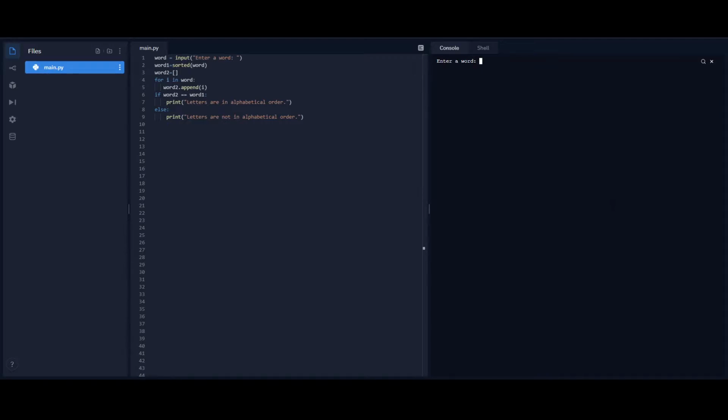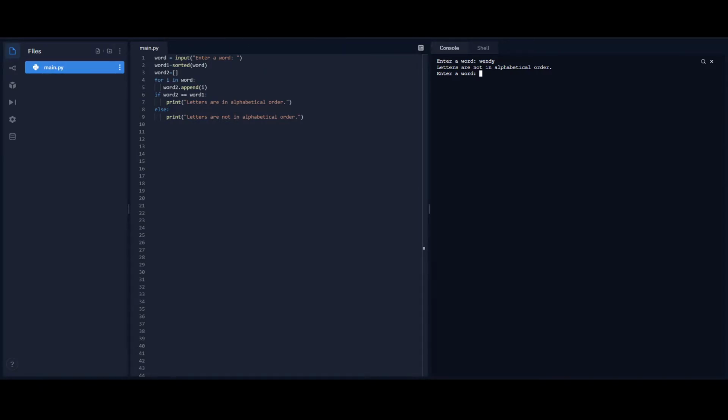One alphabetical order word I would say is Abe. Bam. So it is in alphabetical order. Don't mind this. This is the solution, but I didn't comment it out by accident. And something that's not in alphabetical order, probably when... actually, no. I'll put another name, like Wendy. And they're not in alphabetical order, so it works.